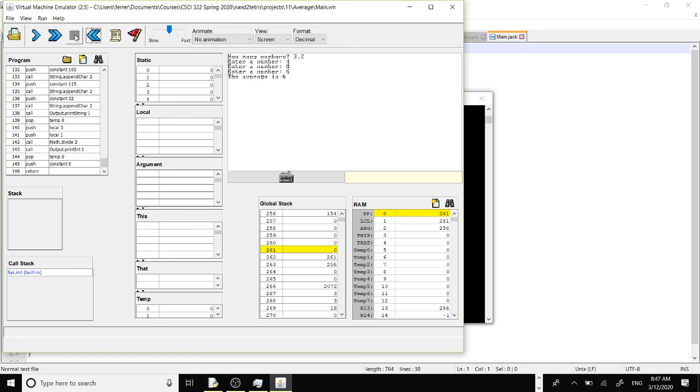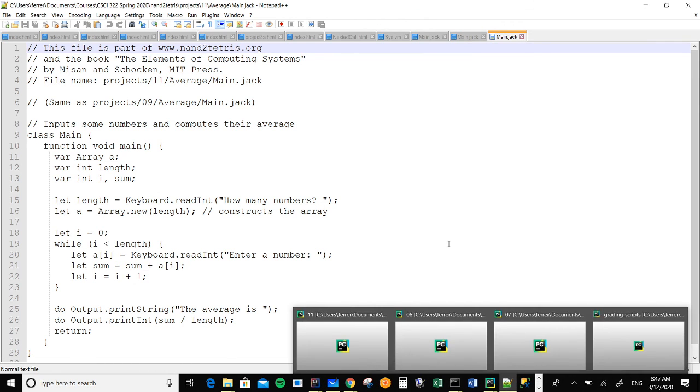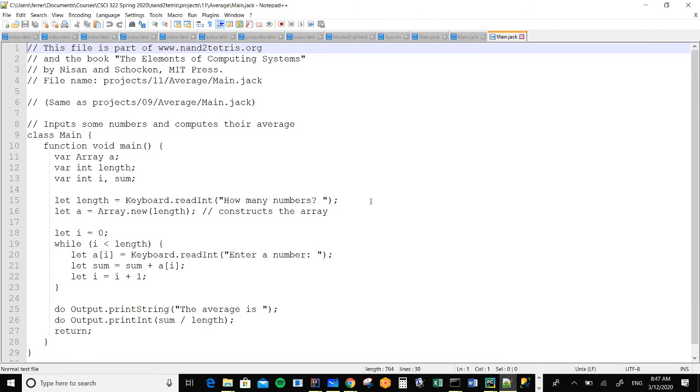Related to that is something like keyboard.readInt, which is just going to be yet another Jack function that gets compiled down to a VM function.